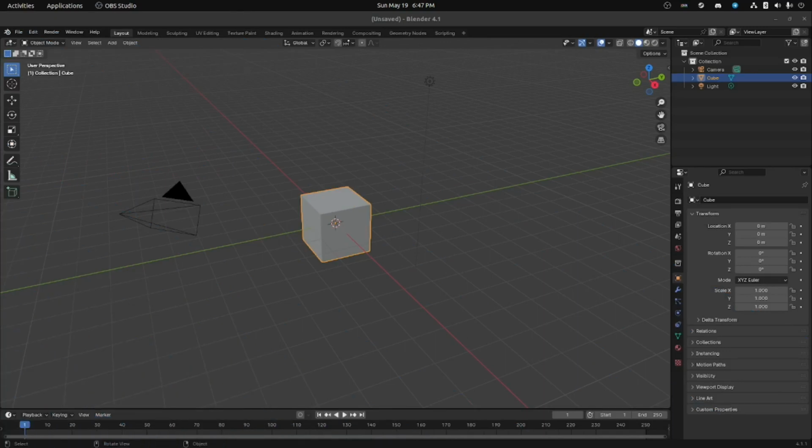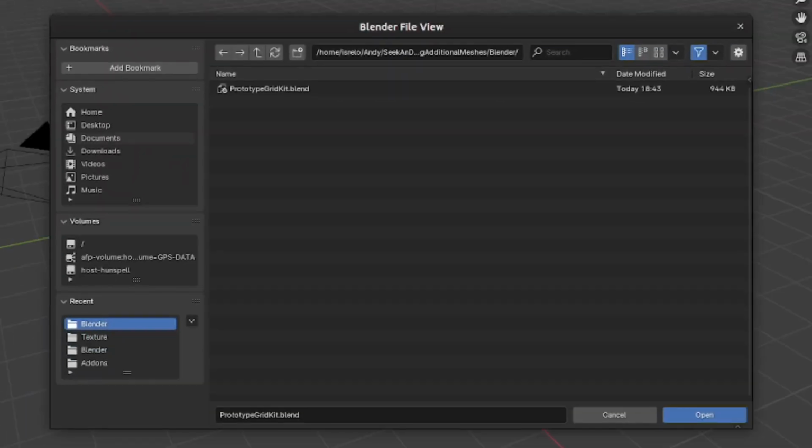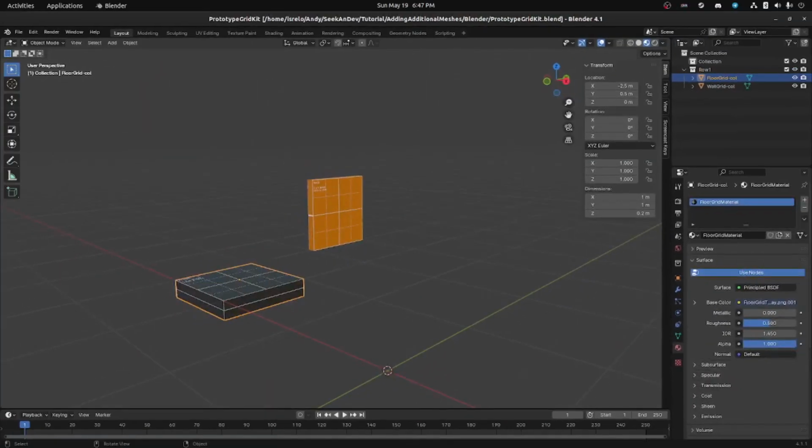So go ahead and open the previous prototype grid kit blend file from our last tutorial by going to File, Open, browse to your prototype gridkit.blend file, and then click Open.